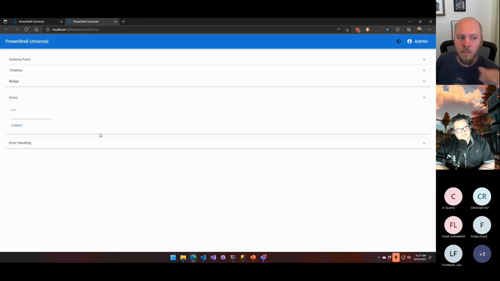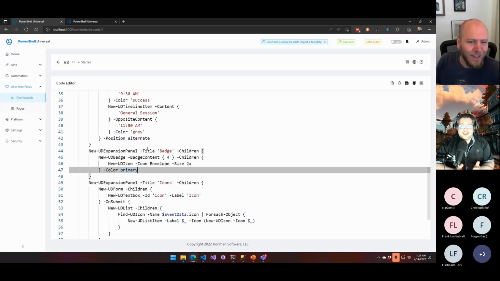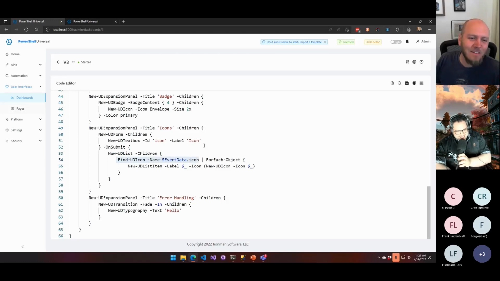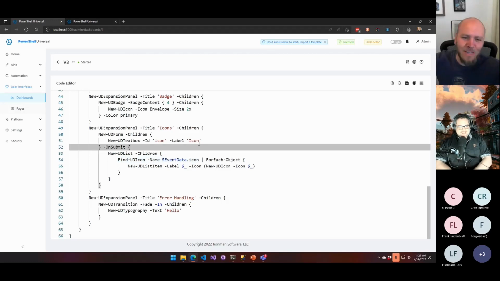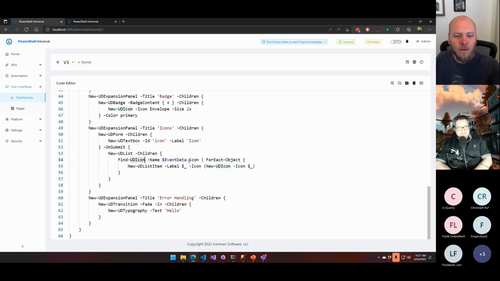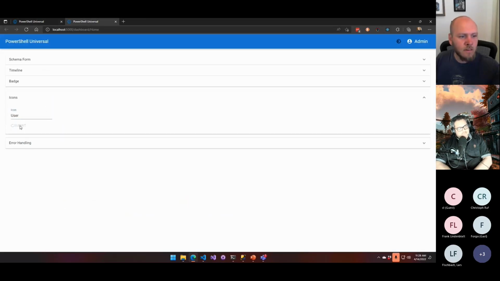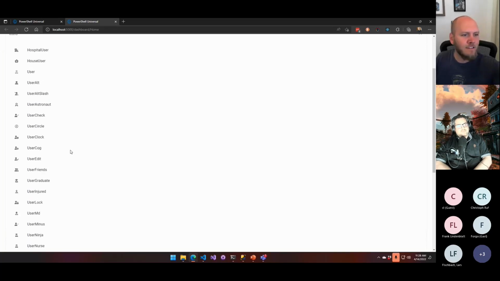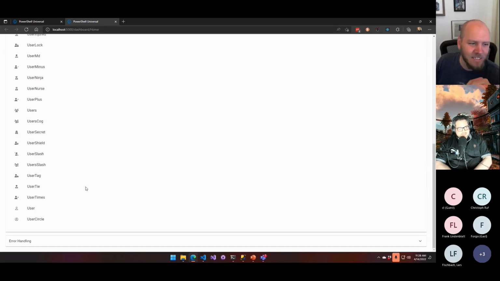We have upgraded to Font Awesome 6, which is the most recent version of the font library we use for PowerShell Universal Dashboard. And we've added the most handy commandlet in the entire Universal Dashboard, which is Find-UDIcon. You can find icons, which was really annoying before. You had to go to the Font Awesome website and try to get the icon name correctly and everything. But now you type Find-UDIcon, you can put in a partial name of an icon. For example, if I search for user, it's going to give me all the things that have user in it. So it makes finding icons much easier.